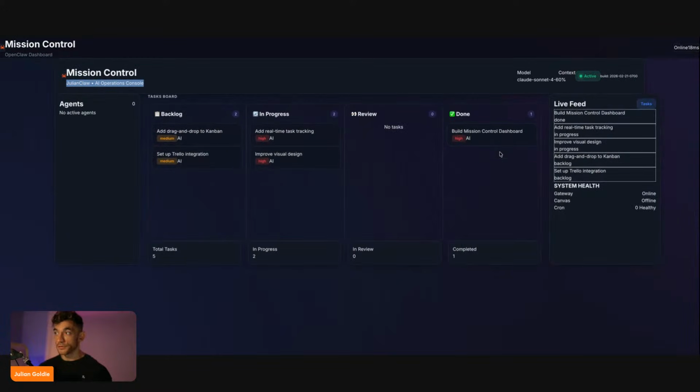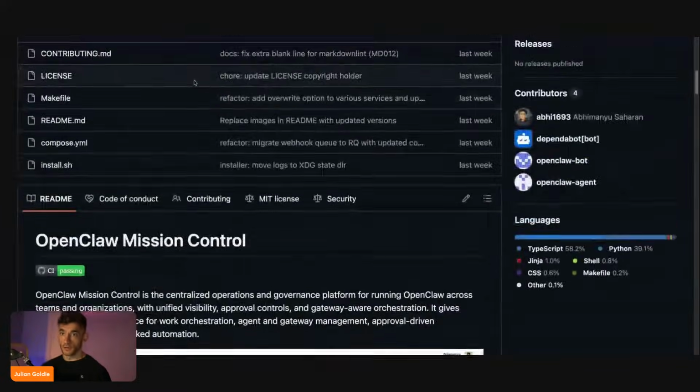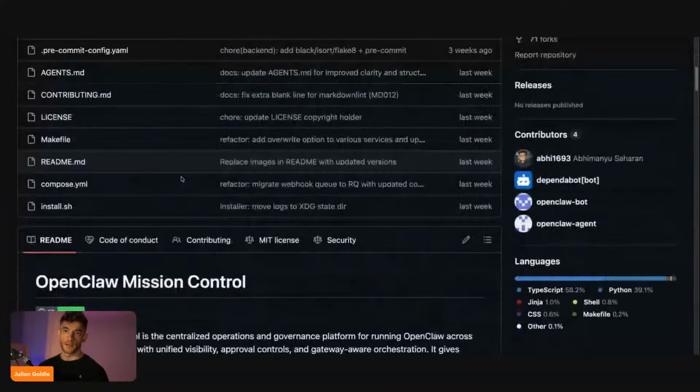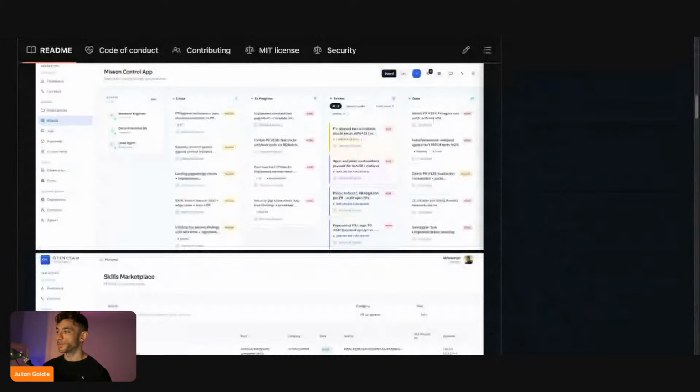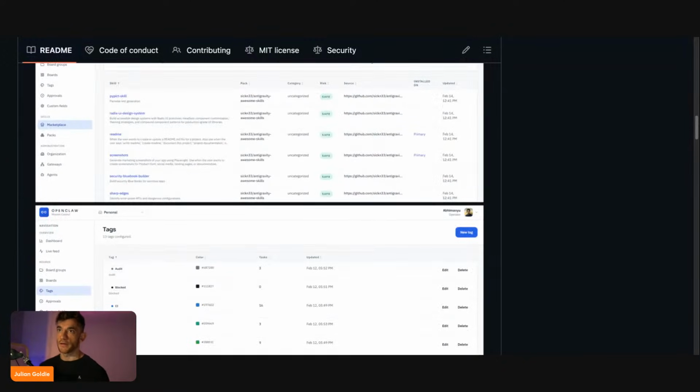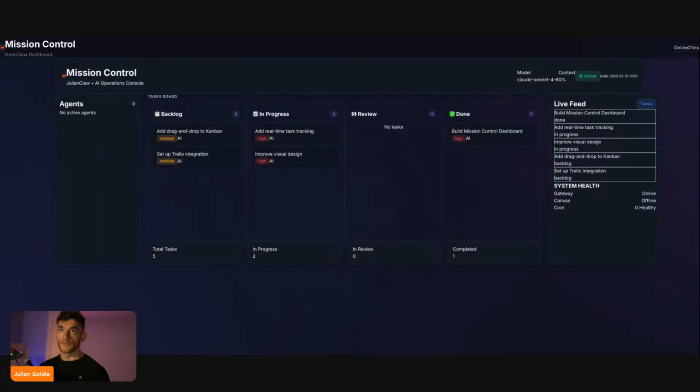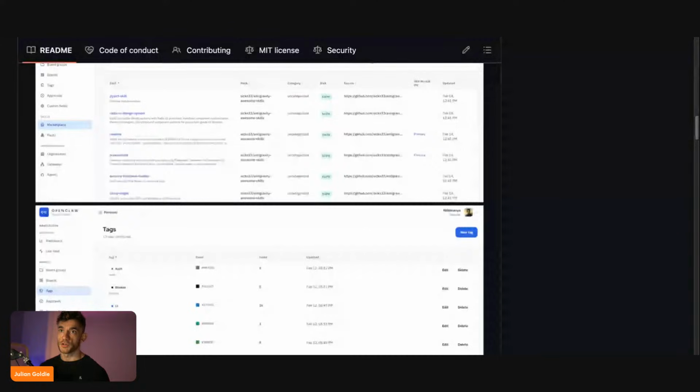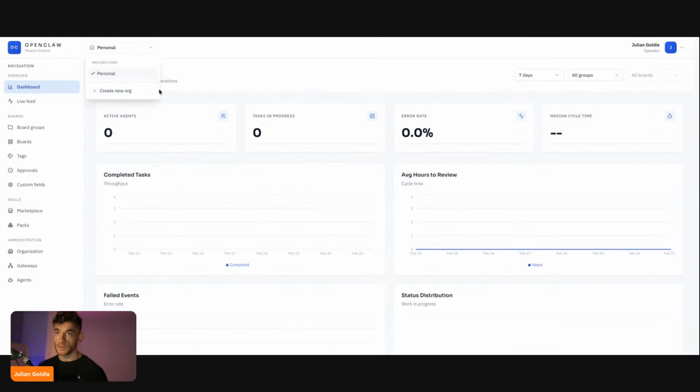Now, this is not using the GitHub project. This is actually just one that I created myself. I can show you an example of how we created it, but you've got a couple of different options right there. So you could either run the GitHub one here, which is clean out of the box, looks pretty nice, etc. Or the other option is you can create your own and run it as well, right? And you can see this is running locally here, and then for OpenClaw Mission Control on the dashboard, we can switch between different organizations as well, but we've got this running at a localhost as well, right? And this is running inside terminal.